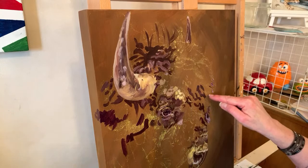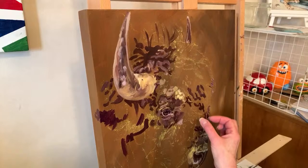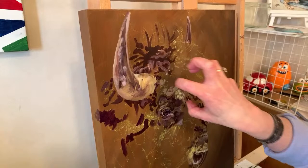So then the eye is going to kind of bend in a circle and go like this. That's why it helps to maybe just paint human faces if you're into portraits, or cat faces. You get to know that the eyes are kind of here and then the nose kind of goes here on most cats. Now, some cats are more liony and have more of a muzzle on them.